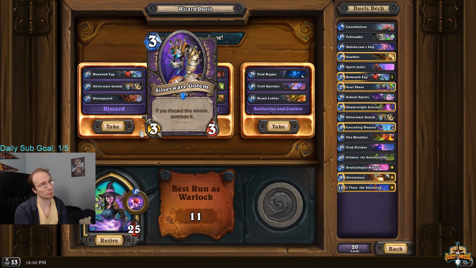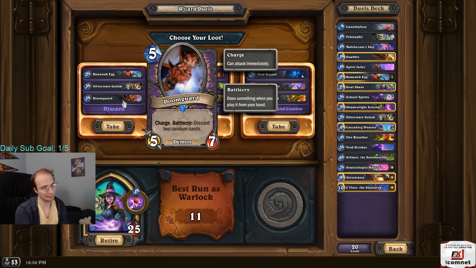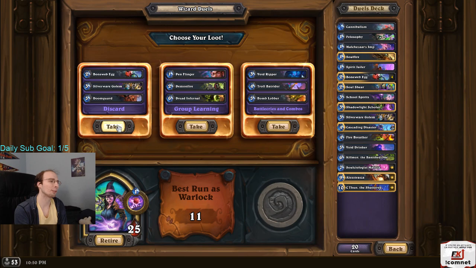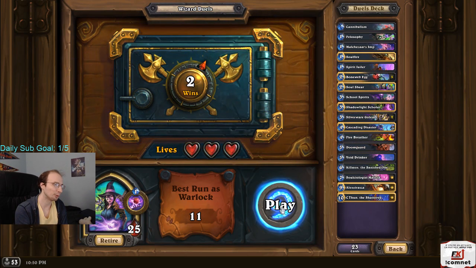Okay, so, yeah, the discard buckets aren't always great. So, we have Doomguard here. We will almost never play it. But the Bone Web Eggs and the Silverware Golems are so good that you continue to take them.